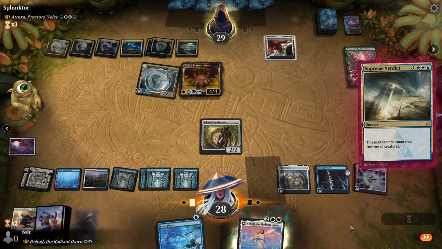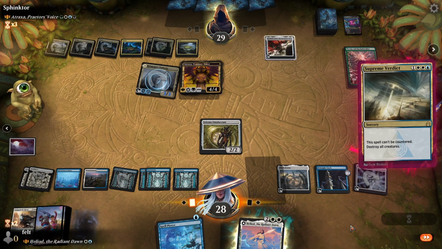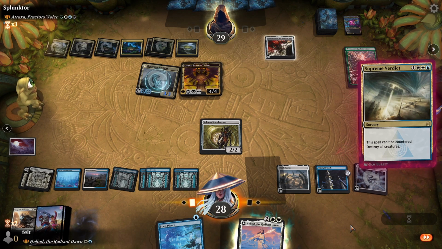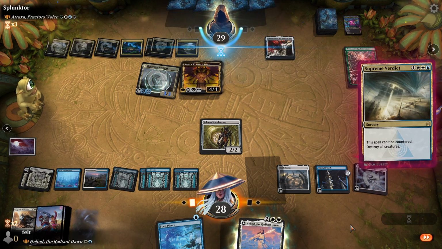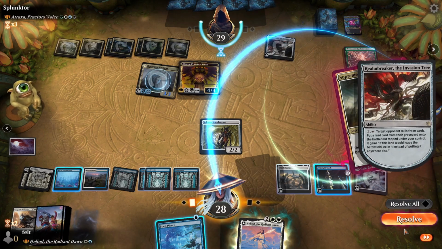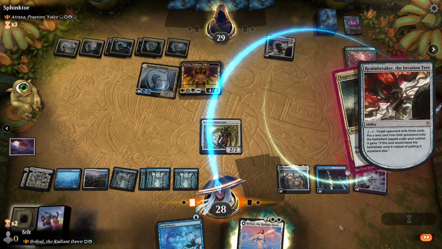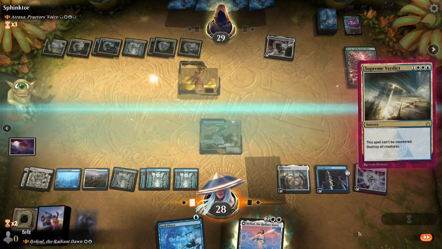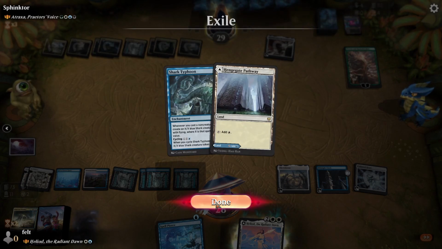This spell can't be countered. It says that on the 10. And you only have 2 open mana, so you cannot Realmbreaker the Invasion Tree. Then I have 1, 2, 3, 4, 5, 6. Oh, no, it's 2. Sorry, it's 2. They do get another land off of me, but I'm literally about to cycle my whole graveyard. It's fine. They lost their commander again.